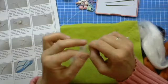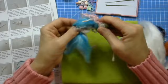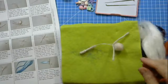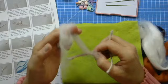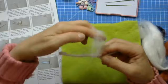So this makes the body poseable, so you can actually move your fairy. I'll show you. So the body is inside here, which means she can have this sort of shape that you can give her by moving the body, so she can have that sort of snake shape. And then you're just going to build more layers all the way up, because you're going to have to build more layers right up at the top. So bend the arms out of the way and just work your way up, all the way up, until you get to the place under the arms.